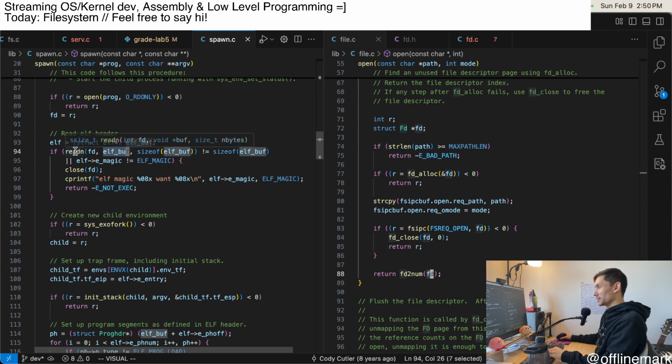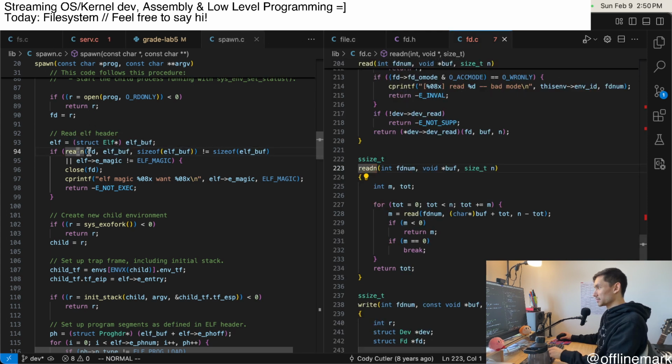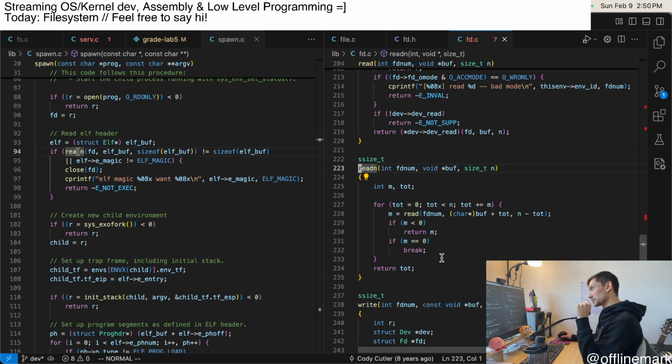And this, read n is just a wrapper over read. Okay. And it's just a read wrapper that retries until the whole thing succeeds, basically, or actually fails.